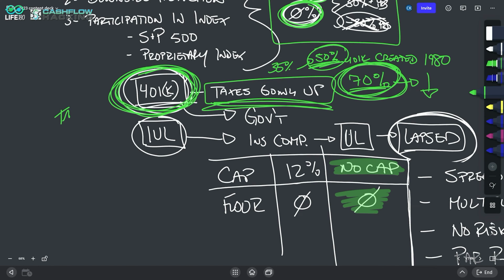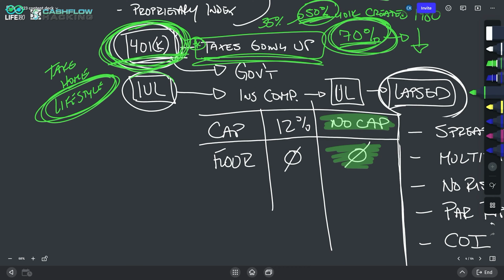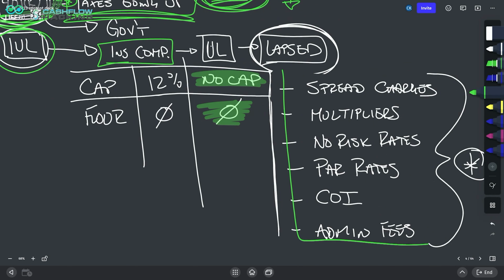It doesn't matter how much money you have in there. It's a matter of how much you take home with you and how much it'll impact your lifestyle, right? That's really what matters, not how much money you have, but what that money is going to do for your lifestyle after taxes on a net basis. And with 401ks, you never really know. There are too many variables, and it really depends on when you actually plan on retiring. So the idea of IULs is that it's going to solve that problem. But you're not really solving the problem, because all you're doing is putting the insurance company in charge of it. They have all these levers that they can move that will impact your policy.